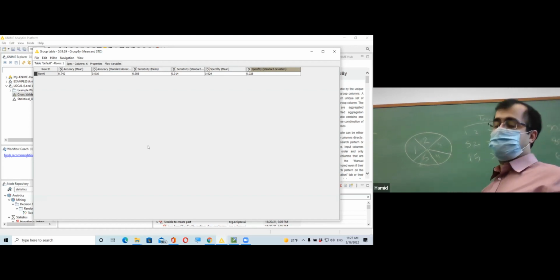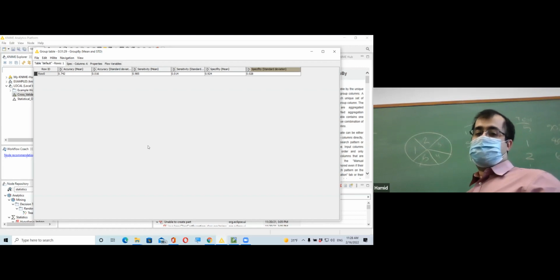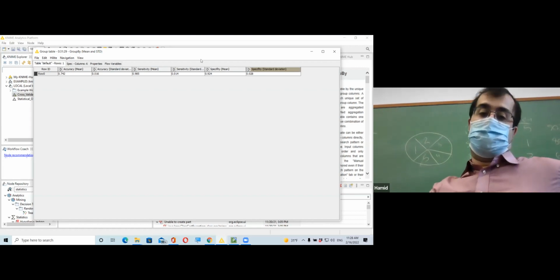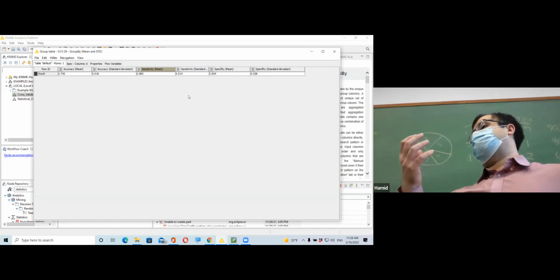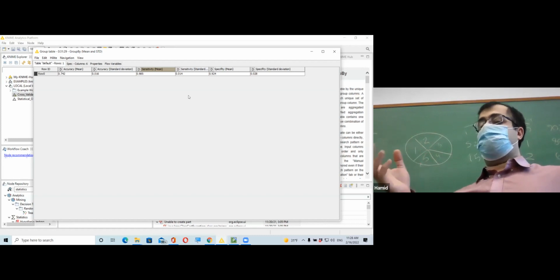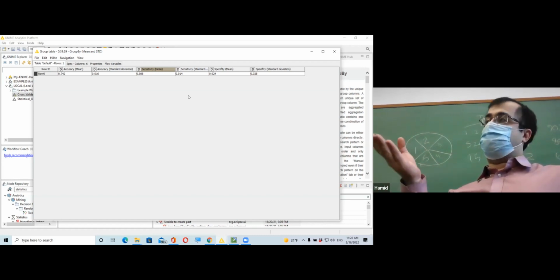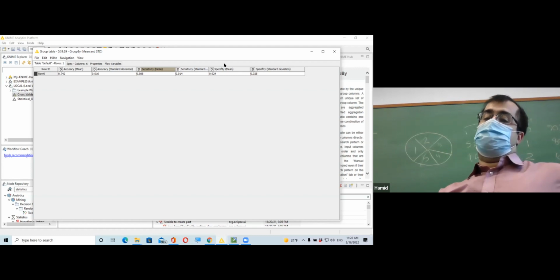accuracy is 74%, which is what it was before, and the standard deviation of accuracy, which is the second column, is just 0.016. It seems good to me, but again, it depends on the domain. Sensitivity and specificity are both high, which means there is not that much bias in your model. Because sensitivity and specificity look at your performance on different subgroups, which could be female and male, or here different car brands, or maybe different ethnicities. So that's the reason we look at sensitivity and specificity together.